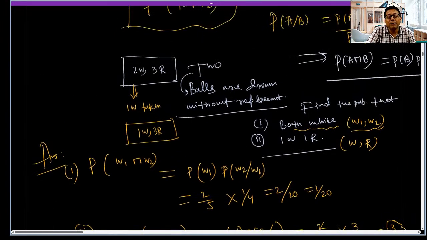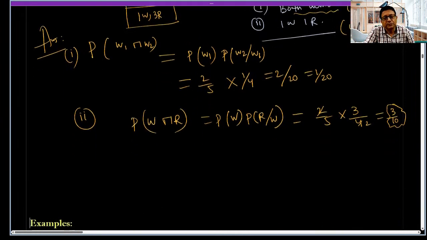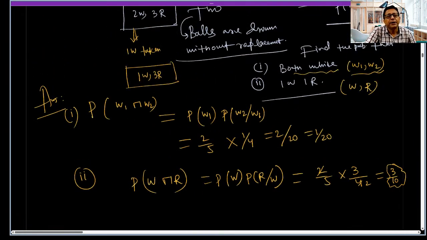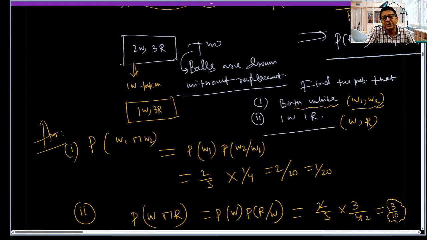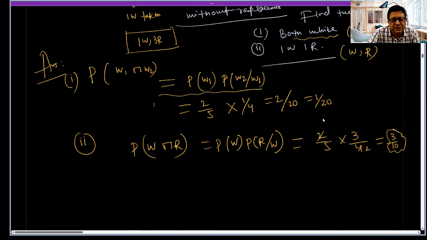And even this problem, I told you, balls are drawn without replacement. Even students are confused normally. What will happen if we draw balls with replacement? Will it change? Probability definitely going to change, but this formula will remain the same. Let us solve the same problem, 2 white, 3 red balls and getting 1 white, 1 red with replacement. Okay, same problem we are going to solve.